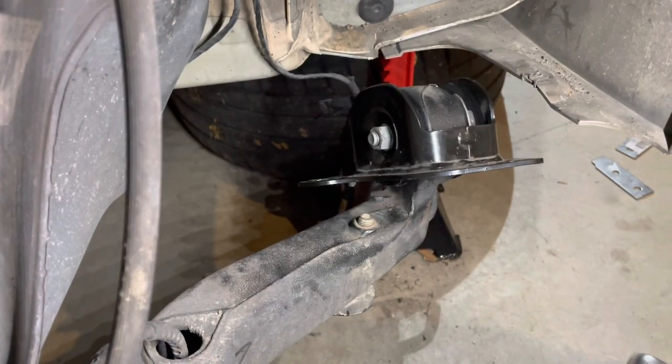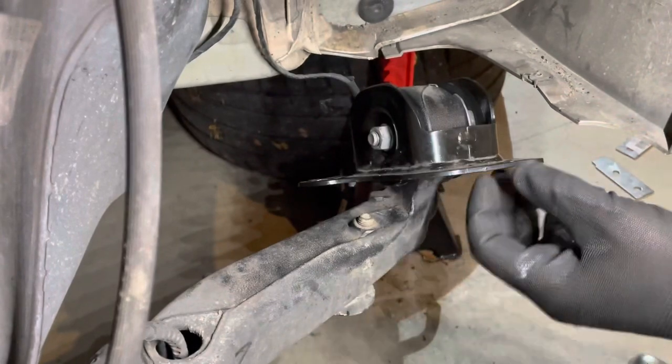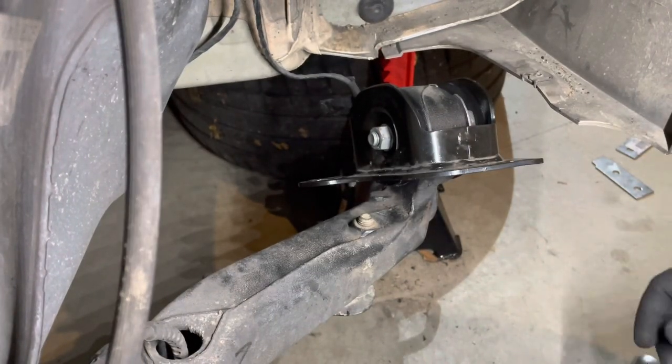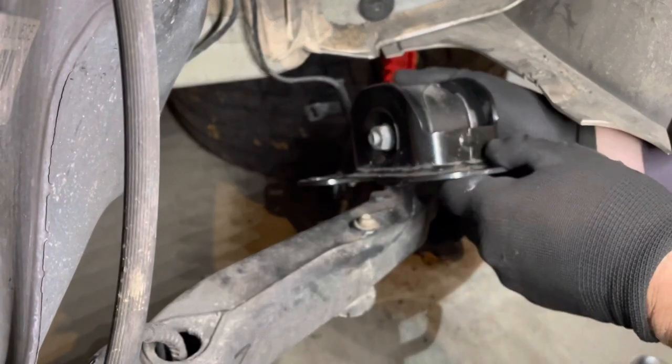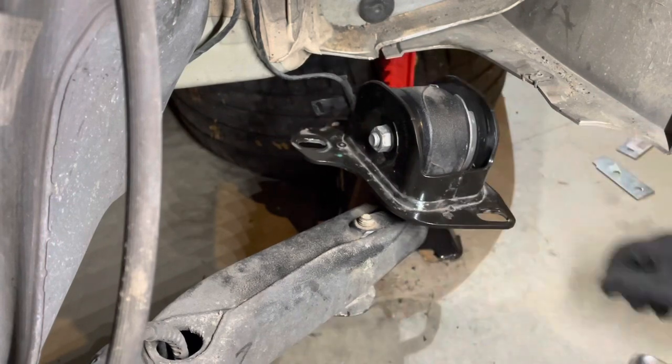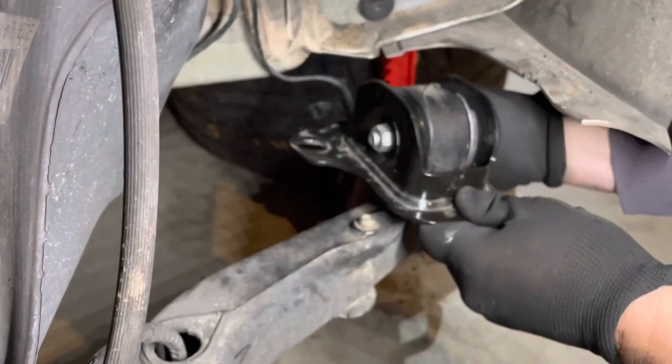If I was to tighten the nut up like that and then push it back up through and get the bolts back in, then we're going to have a lot of pre-tension or twist in the bush itself. Same if I was the other way. So what we'll do is just do that up firm like so.